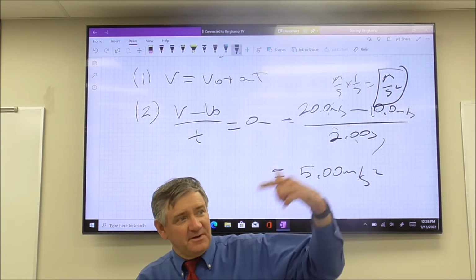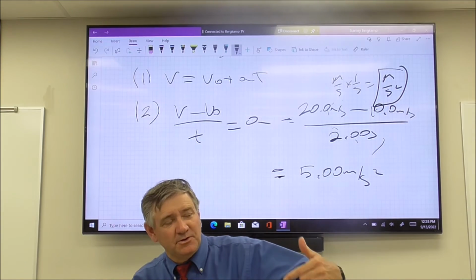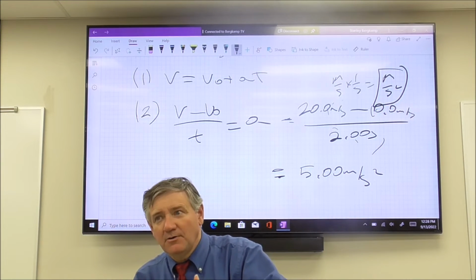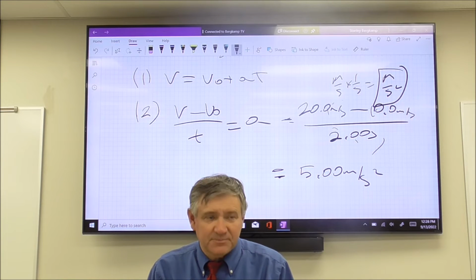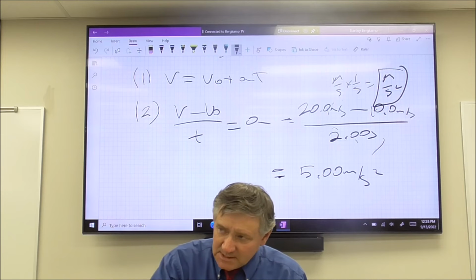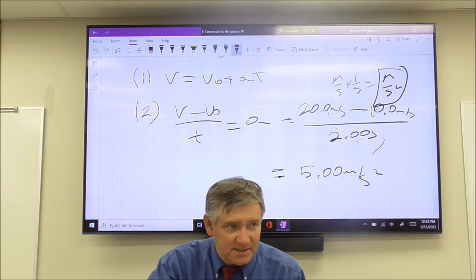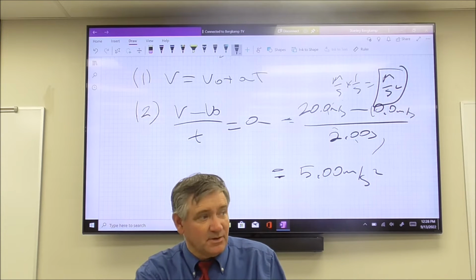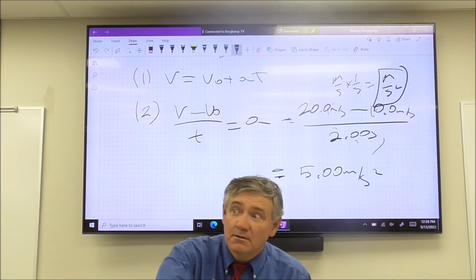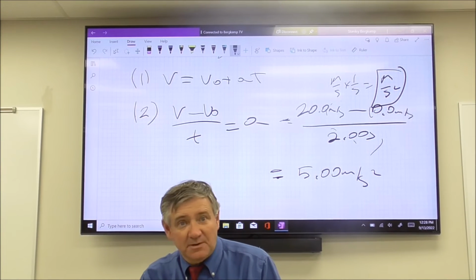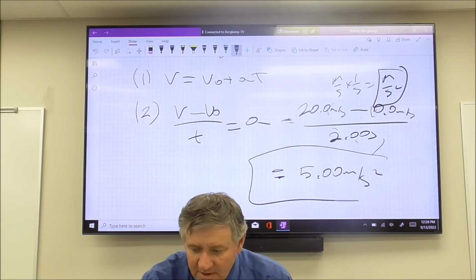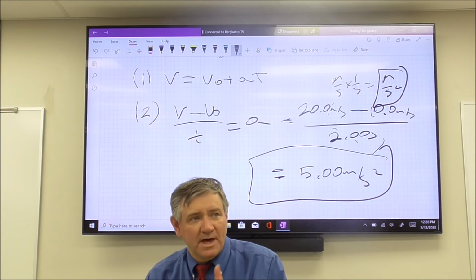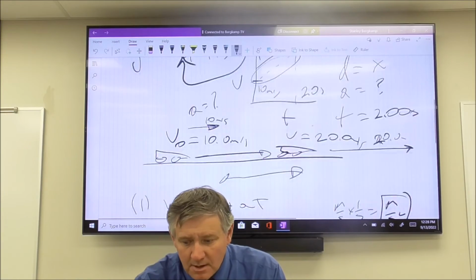As opposed to, on the other side of the door, you get a number, and then you go, Bergkamp wants acceleration. Oh, I'll put meters per second squared on the end of it. If you can embrace this idea of paying attention to the units and getting those first, you're going to be a lot better off. Now, here's what this number means, okay? 5 meters per second squared. What that number means is this.